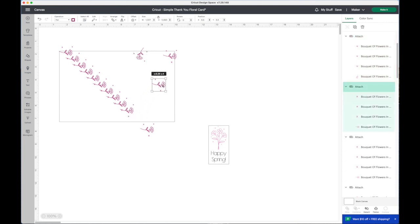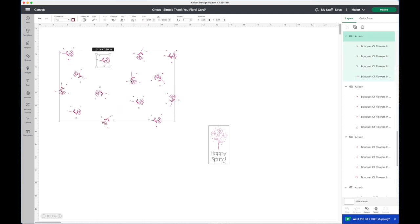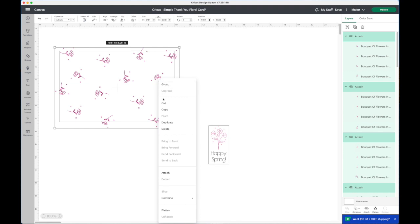I'm going to bring them over. You want to have some pieces go different directions so you're not creating a pattern. You also want to have them go off the paper a little bit as well. All right, so I think that looks pretty good. Maybe a little bit too many over here. All right, so once you're happy with that, you want to highlight everything. Then right click on that and choose Attach.